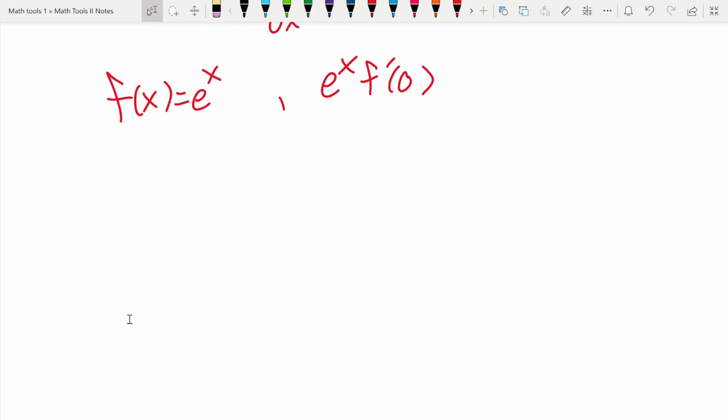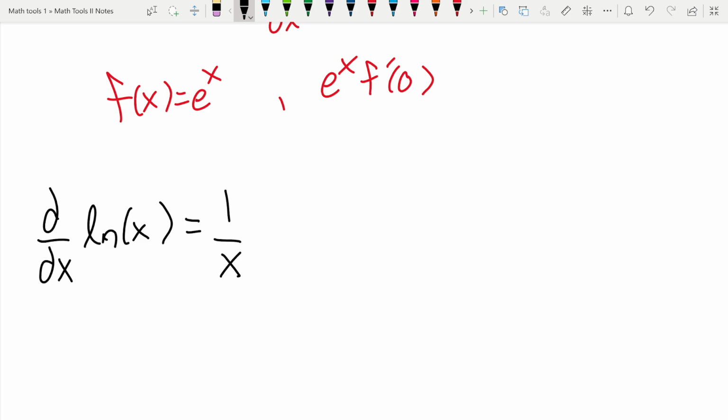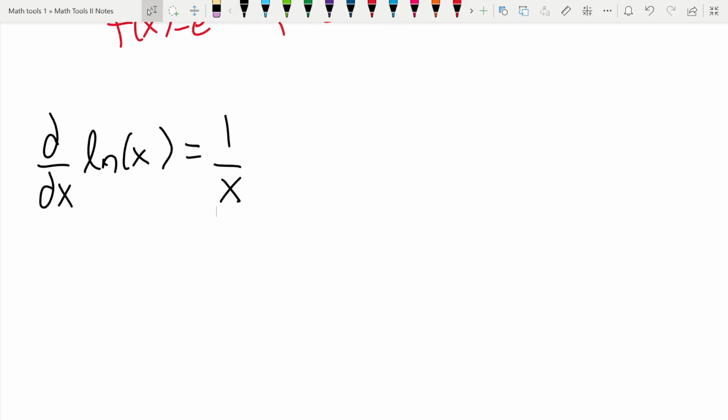Okay, so then naturally, we also are going to want the derivative of a logarithm. And we almost always look at the derivative of the natural logarithm. I don't even remember the last time I looked at the derivative of a different logarithm. So the derivative of the natural logarithm is 1 over x. Okay. And we can prove this one. So the proof here.